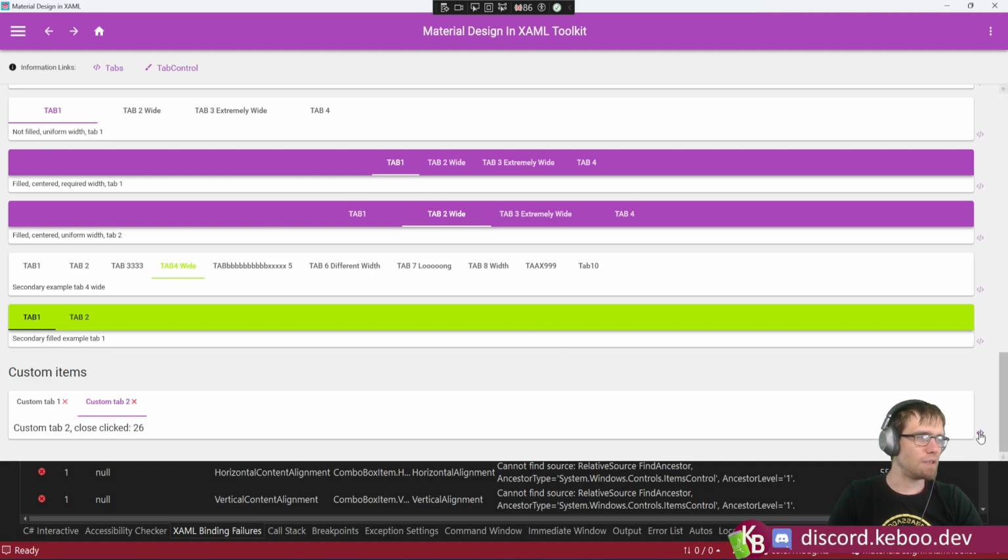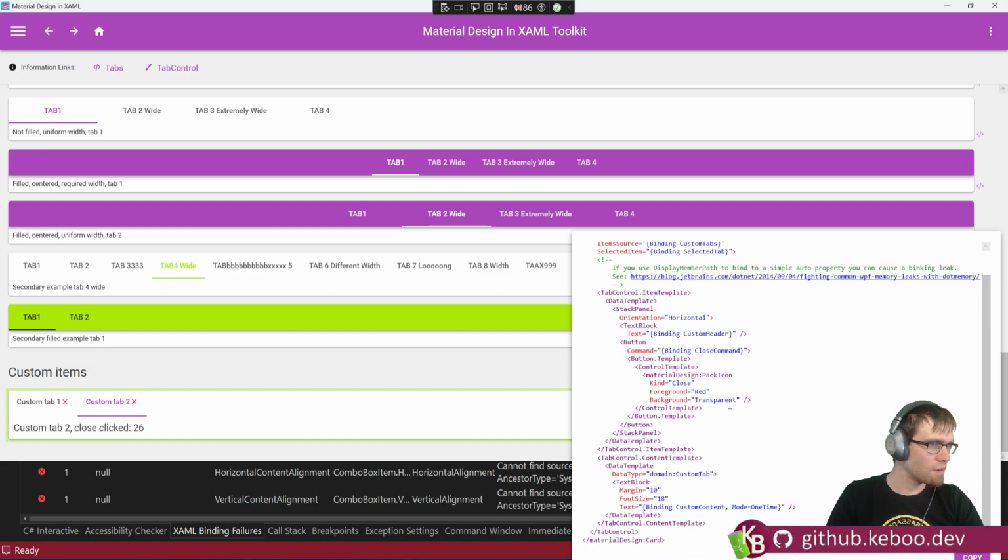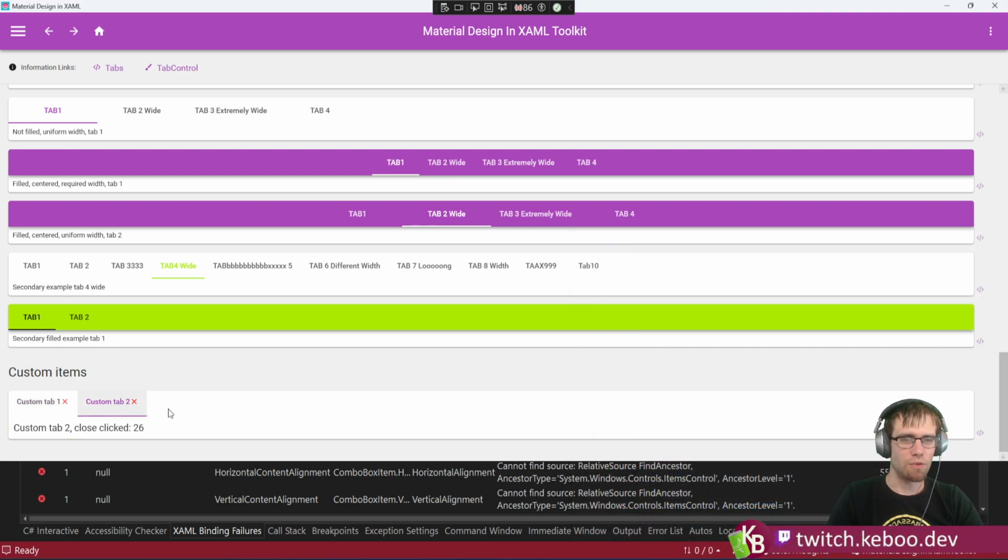That's probably an easy thing to fix. Mode one time. That's probably the bug right there. It's binding it one time, which is why it doesn't update as you click.